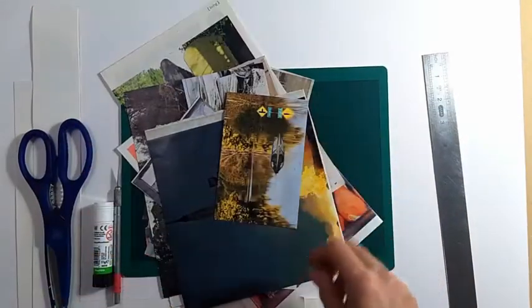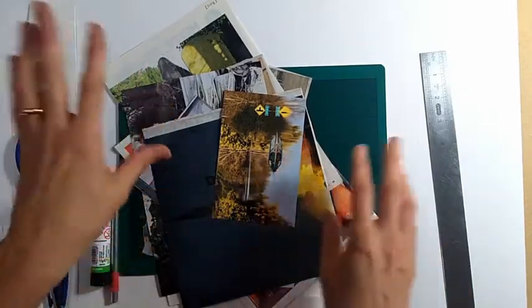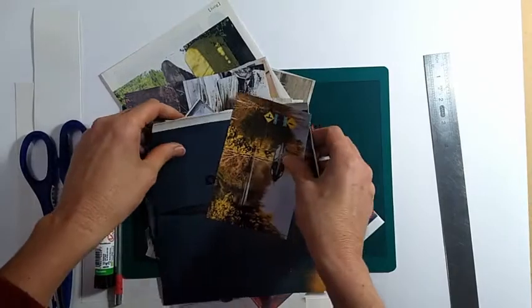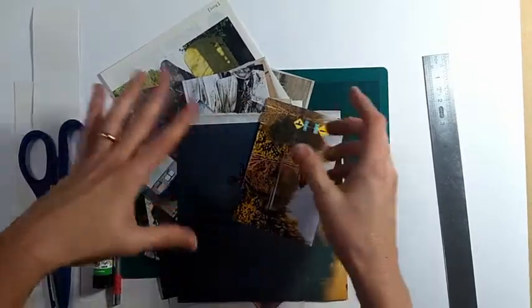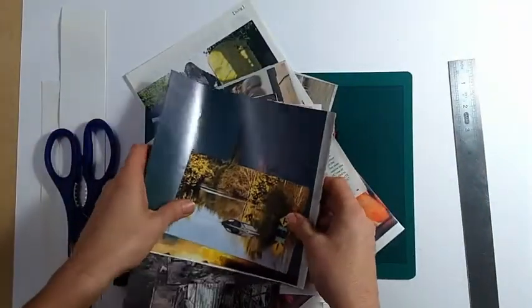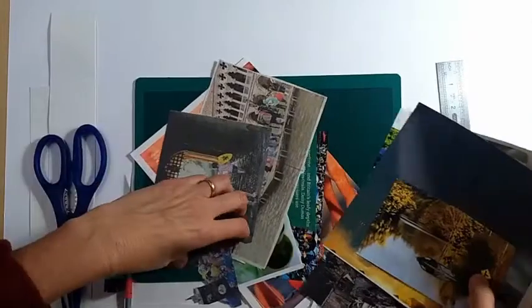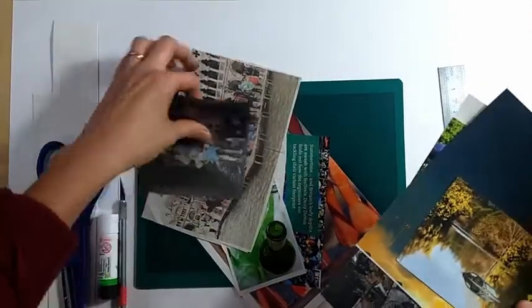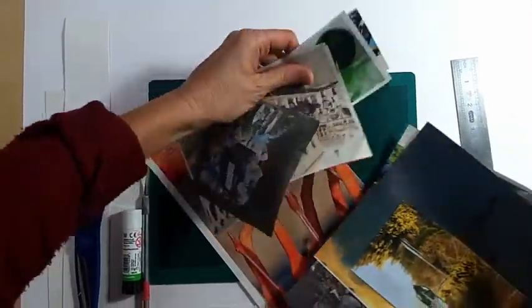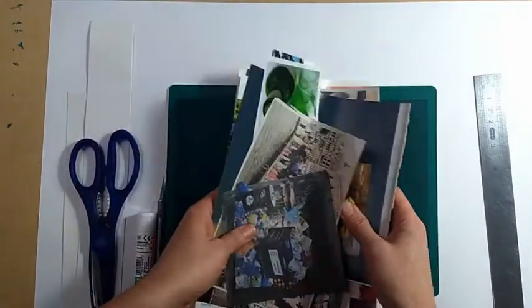You'll want to just go through magazines initially and cut out loads of images. Don't worry too much about what they are — just cut out anything that catches your eye. Since I have a particular focus on environmental issues, I've found quite a few of those. But other times I also just cut out random pictures, vegetables, flamingos, bottles that seem interesting and that I could use at a later date. When you have a nice big collection, you have more to work with.